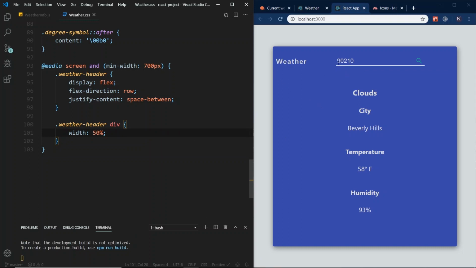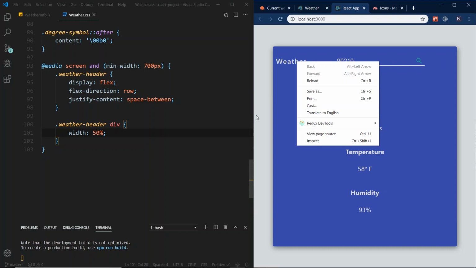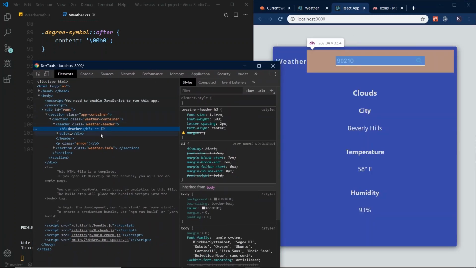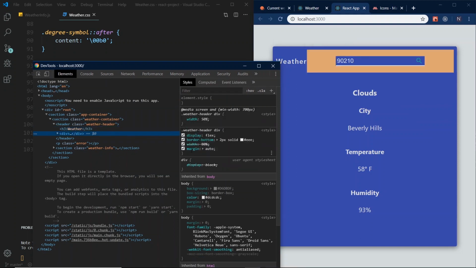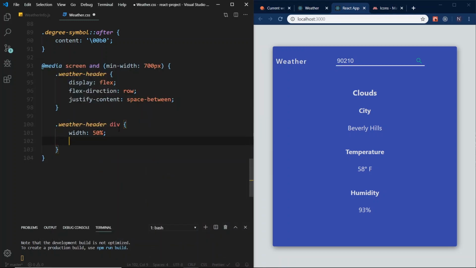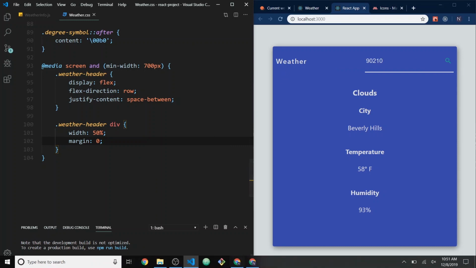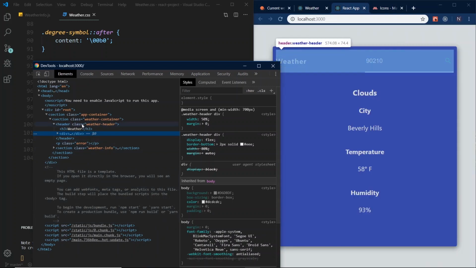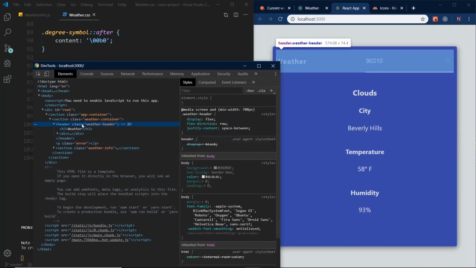Okay, guys, so to get this to the right, we had that space between, but the reason why it's not going to go in between is because we have a margin auto here. So if we got rid of that margin auto and just set it to 0, it will push it to the right. But then what's going to happen is this border bottom is going to be at the bottom of the section of the header.